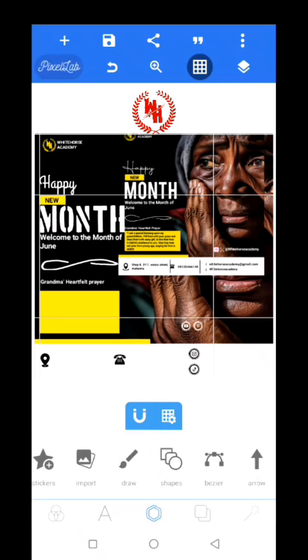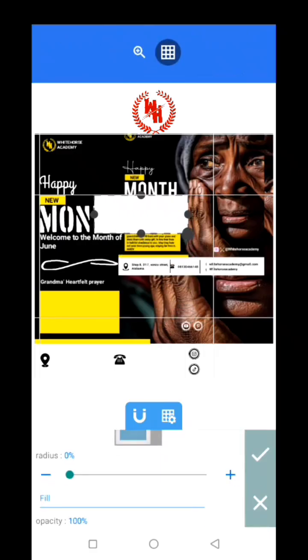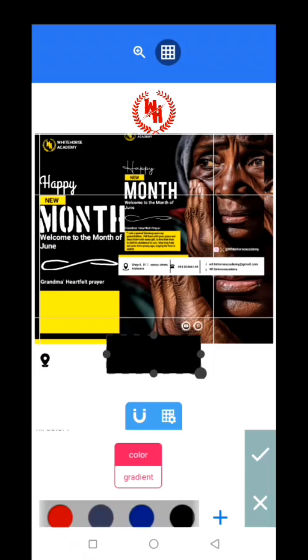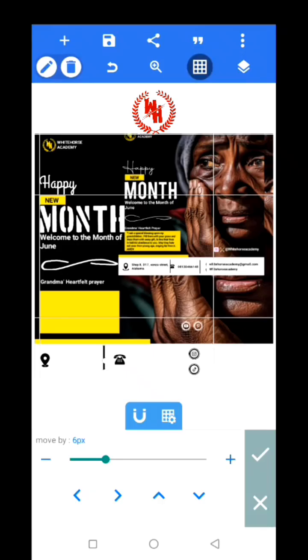So anything else that you want to do here is just on your own. So I'm going to go for shape again to achieve that line. Reduce the size. Let me check it out here. Plus, right? So I'm going to reduce the size right here. To reduce the size, so you can see what I'm doing right here. So that is just it. So just place this right here.